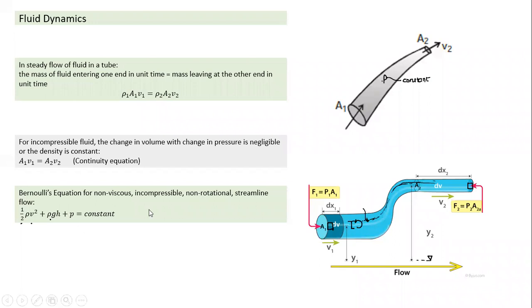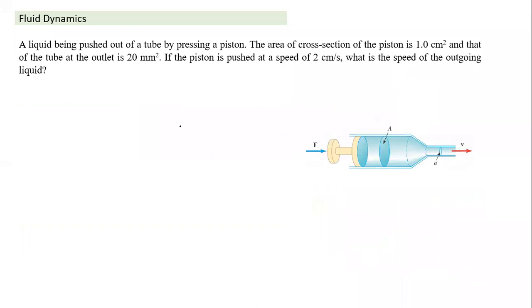So basically, it means constant across any two cross sections. So Bernoulli's theorem, the moment you think of Bernoulli's theorem, is nothing but similar to conservation of energy. There's one additional term, and the additional term is pressure energy, and all energy terms are expressed in terms of energy per unit volume. That's why I take this kind of expression. So let's look at what are the three forms of energy per unit volume. Okay. So let's see some applications of the same.